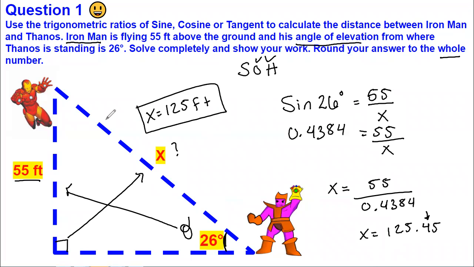So let's say that Iron Man already has all this technology integrated into his suit, right? Automatically, he knows whenever he aims at Thanos and shoots with his suit, how far of a distance or how far of a shot it's going to be. In order for a programmer to know how far that distance is going to be, they have to apply the sine ratio in this case, so they can take whatever height he has from the floor and up, measure the angle of elevation, and that will give him the distance away from the target that he's trying to hit. Okay, so this is Iron Man and Thanos.